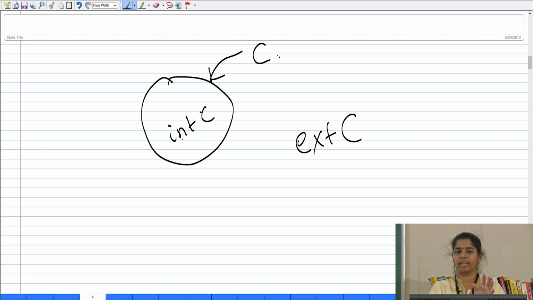So, that is why we say it has 3 parts. One is the interior, one is the exterior, and the boundary itself, right. If you look at this, you take any 2 points, any curve connecting these 2 points will have to cut through the curve, right. So this is what the Jordan theorem states in geometry.